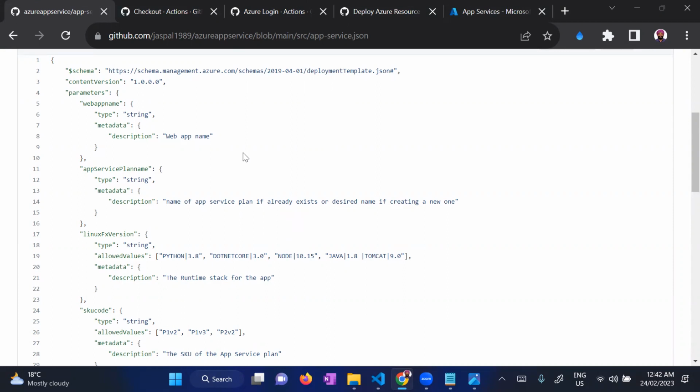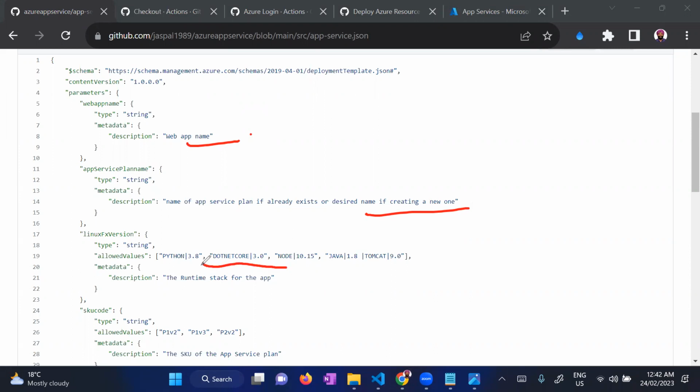So it has a bunch of parameters where this ARM template is expecting that the user who is going to create the app service will supply the web app name, which is here. Then it is also expecting the plan name, and these are the versions.